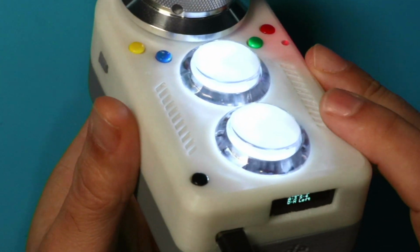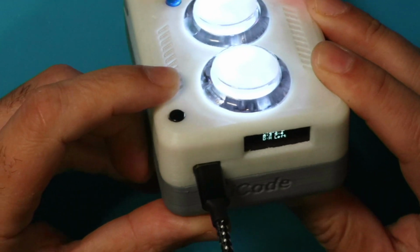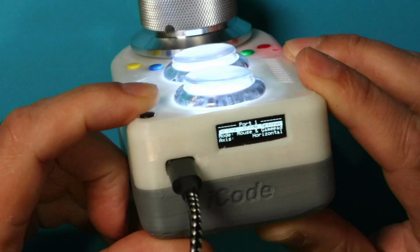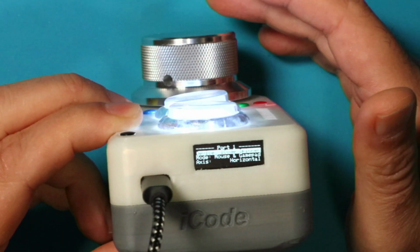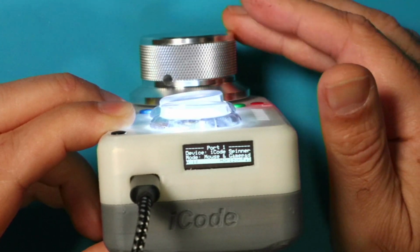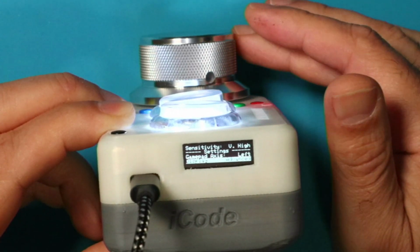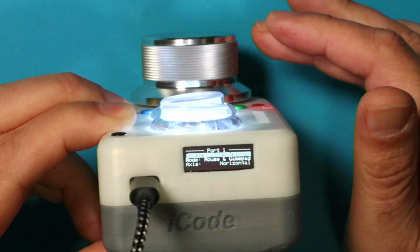All right, so let's get into the menu system. This black button, if you don't want to use the hotkeys, you just push once and you get into the menu system. And then you can move up and down just by spinning the wheel like this. And you can see it goes through all the different options. So let me start from the top.